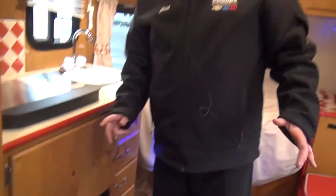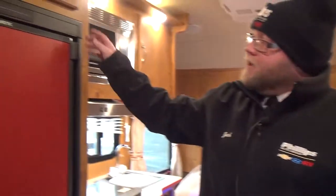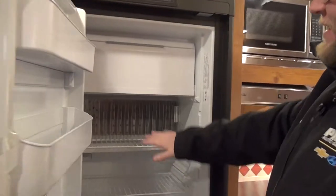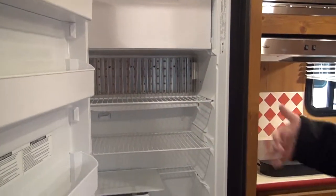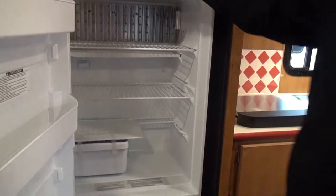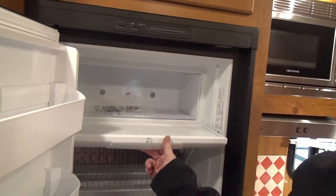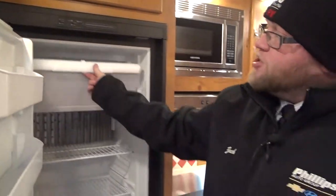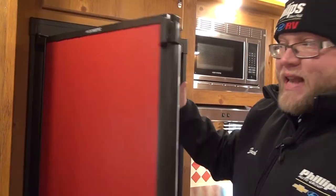This is that beautiful red color. As you can see, our dinette and our fridge are that beautiful red. We open this up — we have a nice ice fridge. This is great for your milk, your eggs, your water, your soda, and your beer. And then we have a nice little ice box up here. You can put maybe a couple pounds of burger up there, a few packages of sausage, maybe a couple pounds of chicken. We all know you're going to be grilling outside — it's camping.